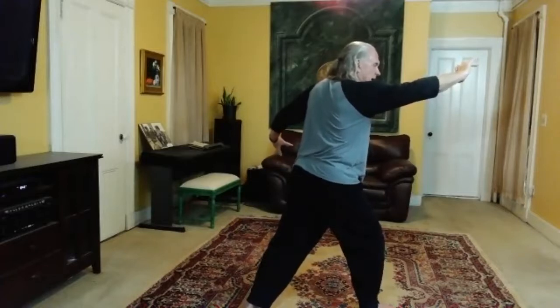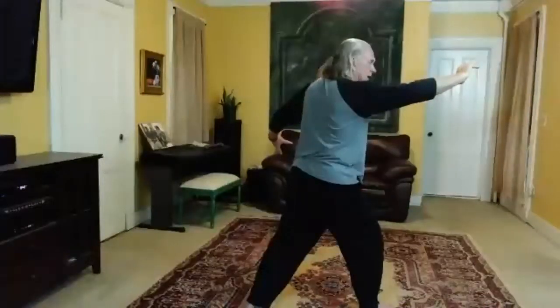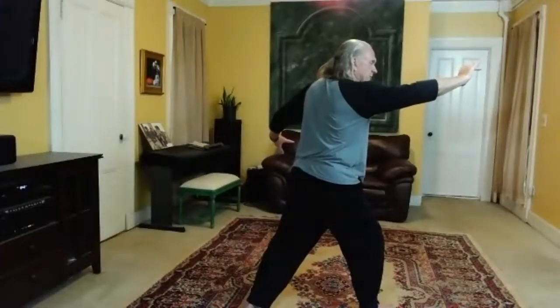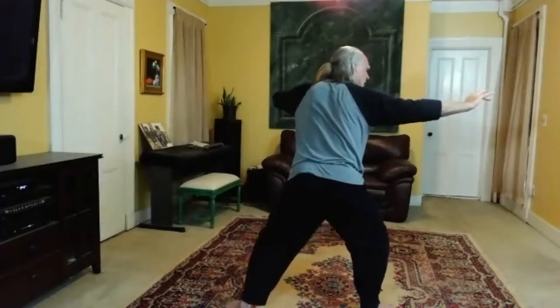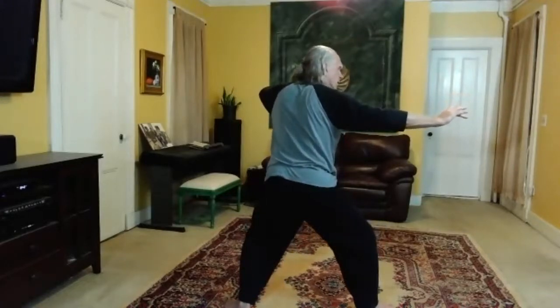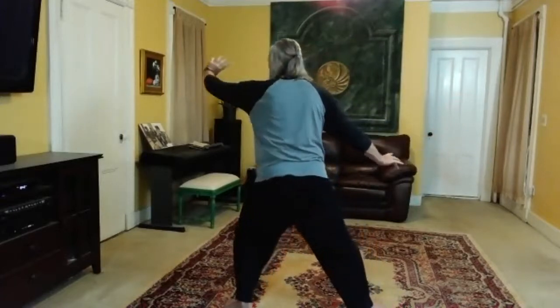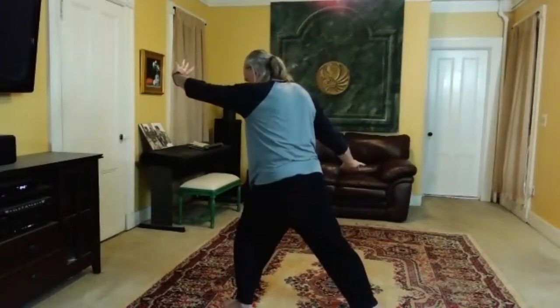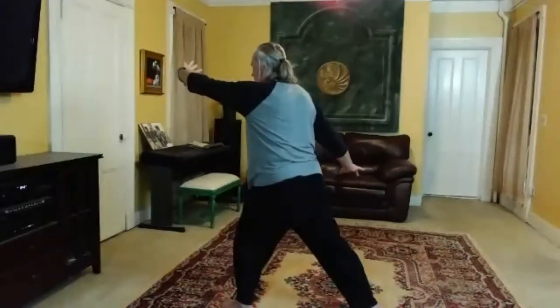Right hand is the yang hand now, the left hand is yin. But feel the energy between them. Even though your left hand is yin, it's not empty. You're feeling a lot of juice in that left hand. Pivot on your left heel a little bit, and then feel the ball of the left foot, set the left knee, and set your left elbow, turn. So your left leg is the substantial one. Your left hand is the yang hand. Your right hand is the yin.